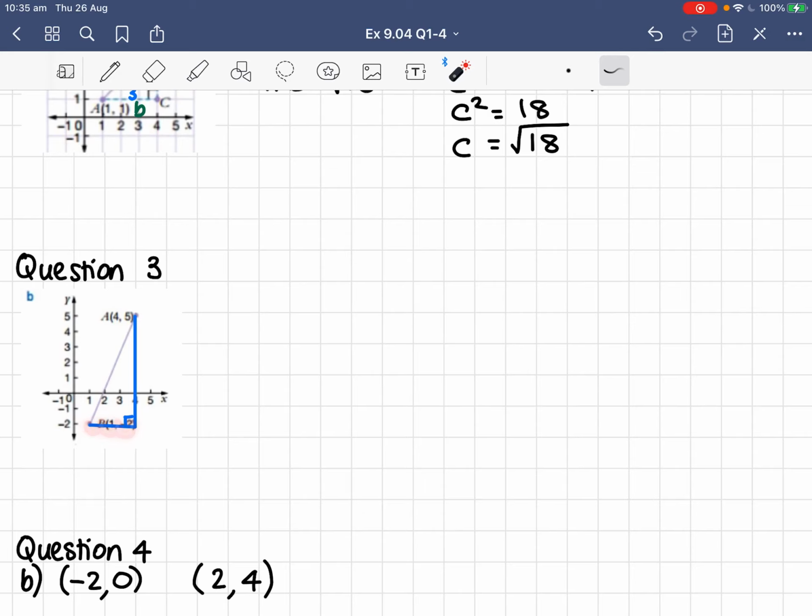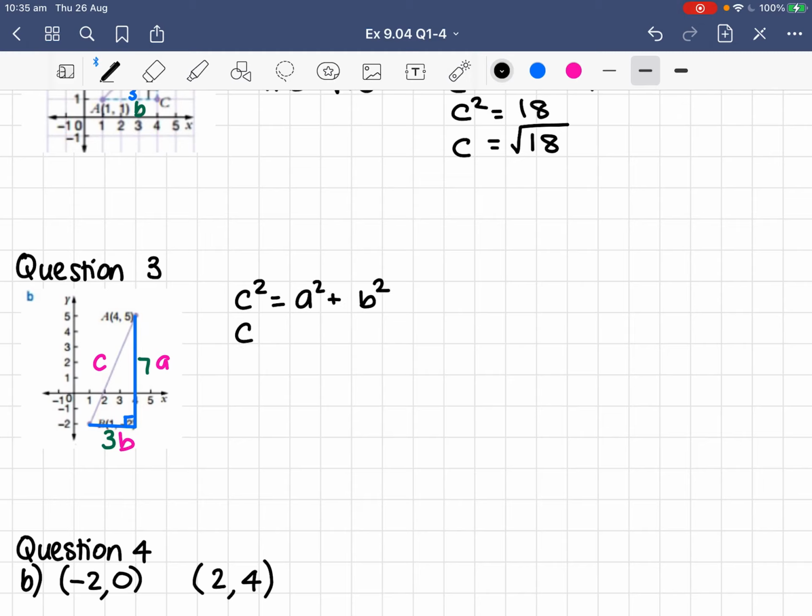So the distance of our horizontal is 1, 2, 3. And the distance of our vertical is 1, 2, 3, 4, 5, 6, 7. So then we want to label the sides of our triangle with C, A, and B. Remember, our C is always the side that we're finding, which is opposite our right angle. We have our A and our B, which are just our other sides. Now you can label this side B and this side A. It doesn't matter which side you label which.